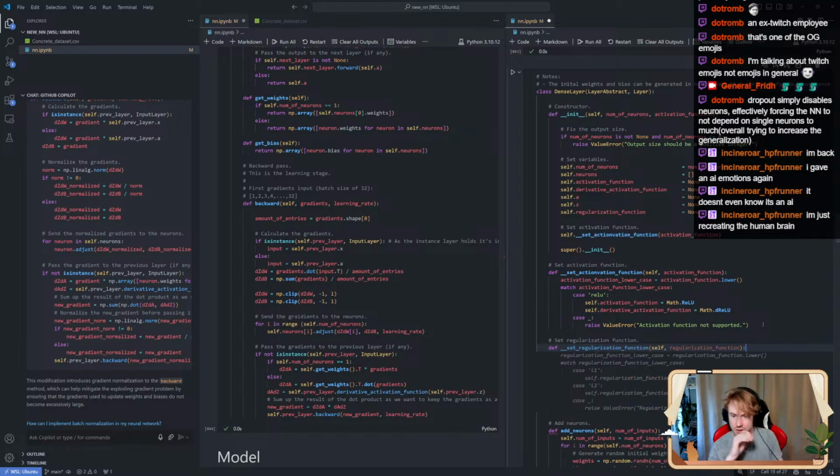L1, L2. So we're not gonna add L1 anyways. We can remove that. Convert to lowercase. That is correct.